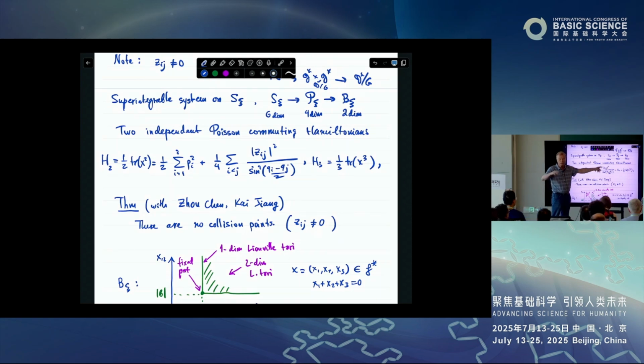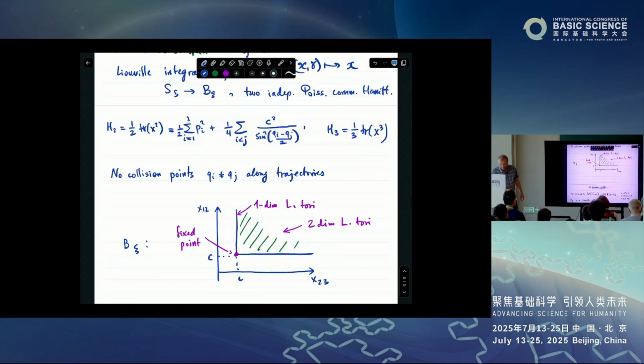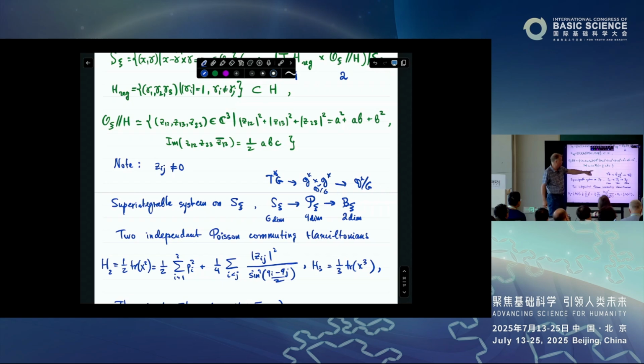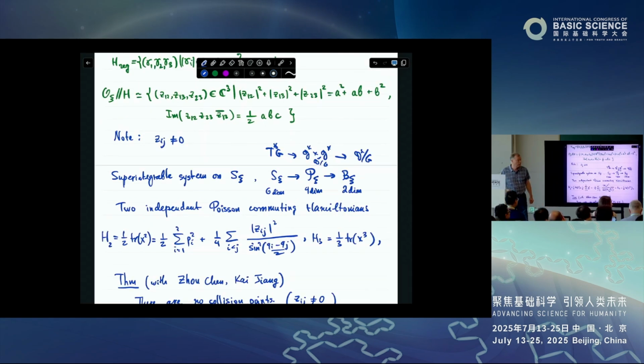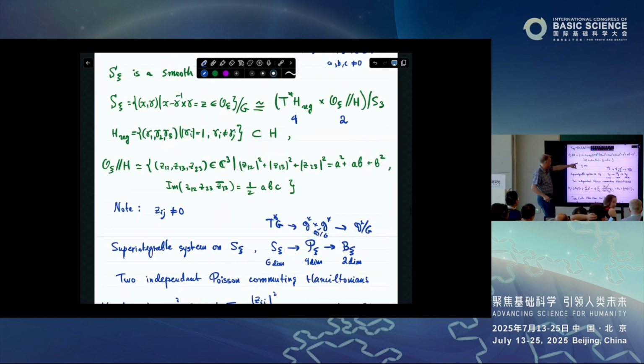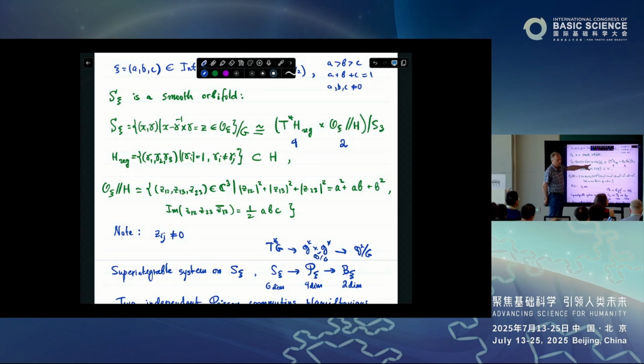So here you have the variables Zij, they move when you consider the dynamics. And in the previous case, you don't have the Zij variables. This is a constant, fixed by the choice of the orbit. So the phase space here is 4-dimensional. And the phase space in the spin Calogero-Moser is 6-dimensional. Two extra dimensions, they come from these Z variables. It's this Z that enters into the moment map equation. So this space is 2-dimensional.